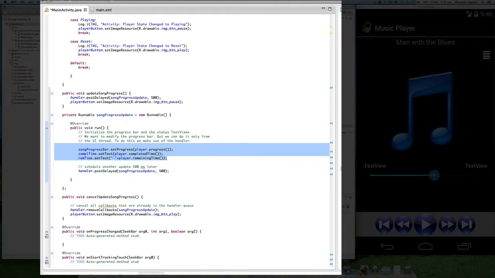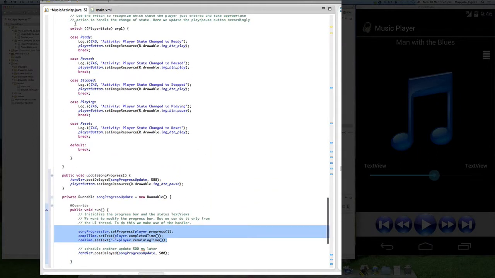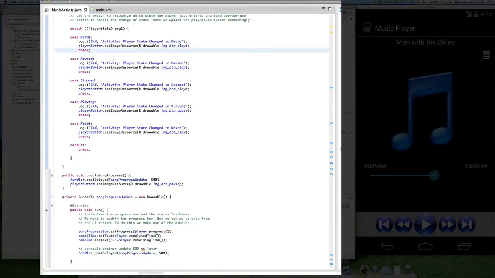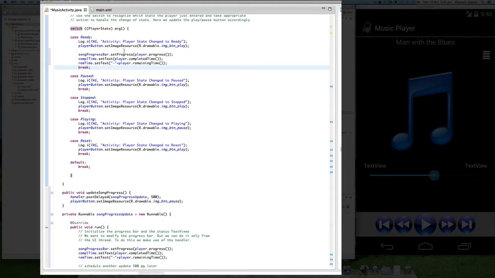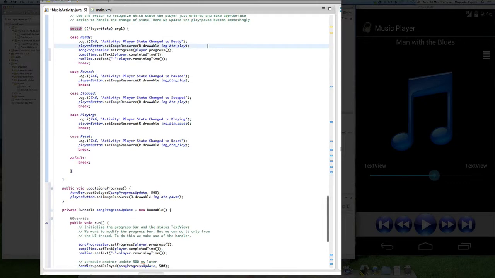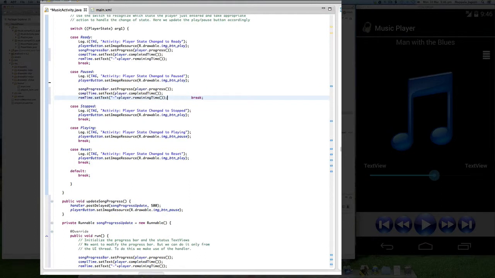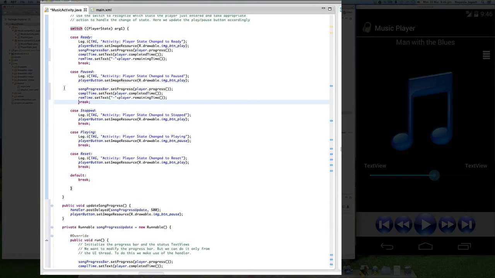So when I reach the ready state, I will do one single update of the items for the progress bar. Single update there. Okay. Similarly, when I pause, I want to do exactly the same thing one more time here. The same code.